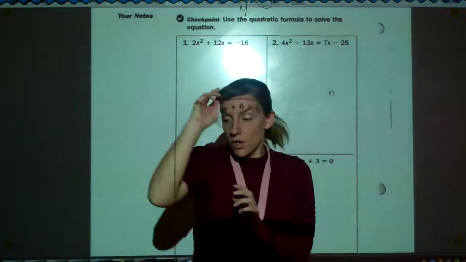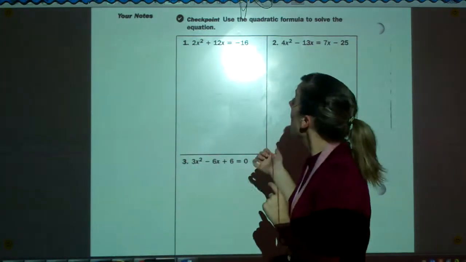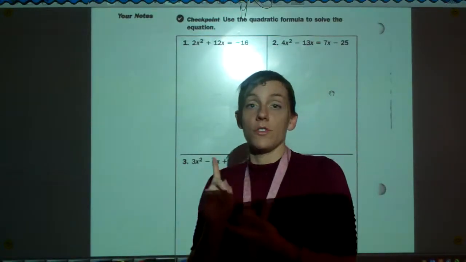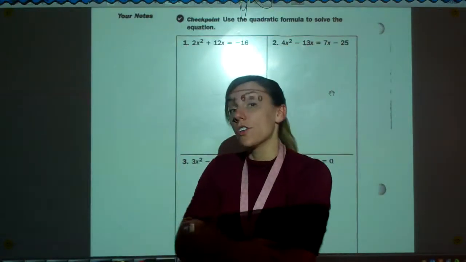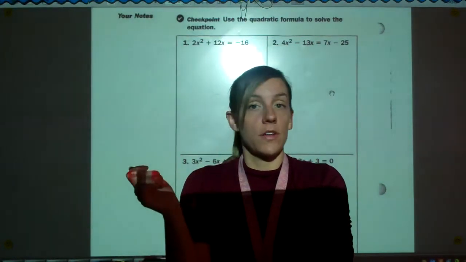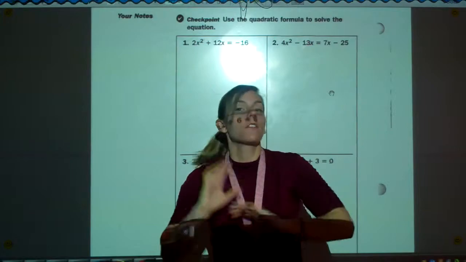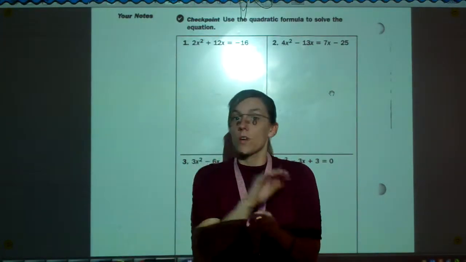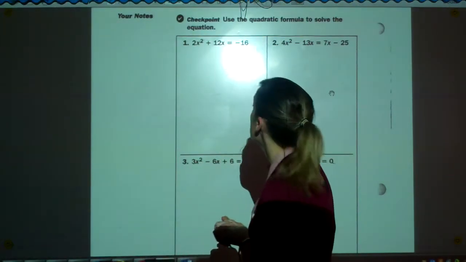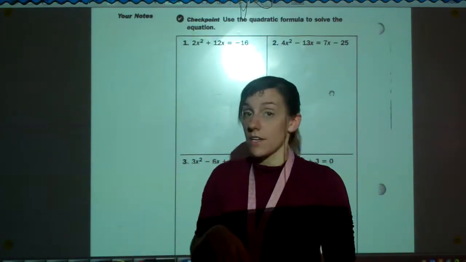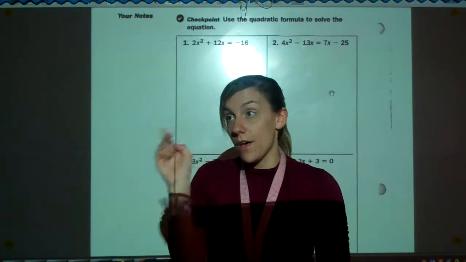Alright guys, so your homework is to do this backside, but what I want you to do is do problems 1, 2, 3, and 4, these checkpoint problems, on your own. So work it out, use the quadratic formula, simplify the radicals, reduce the fractions, okay? I want you to work it out just like we would be practicing in class. And I'm just going to put up the answers so that you can check yourself. But you have to work out the problem.